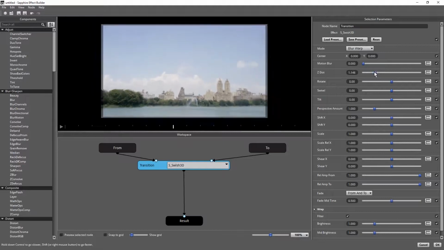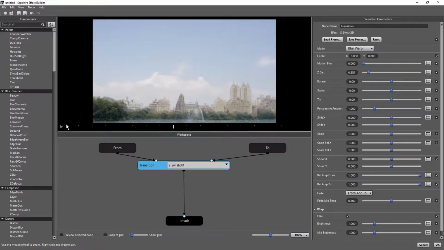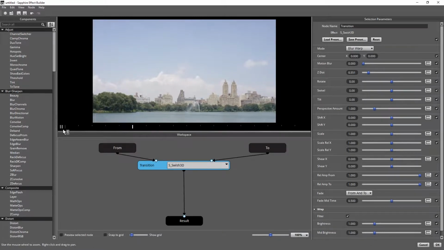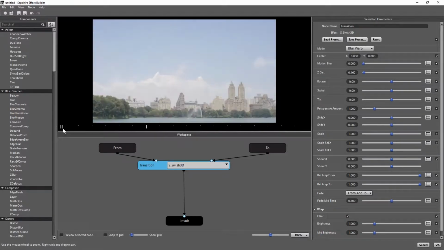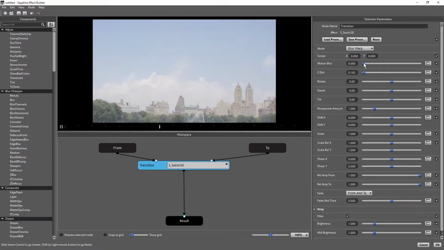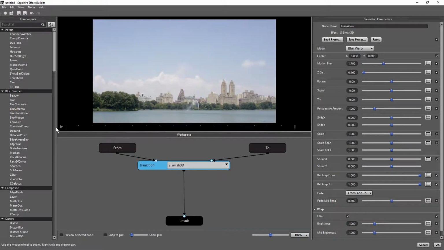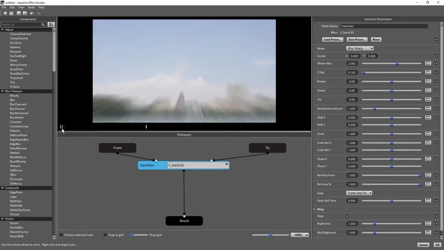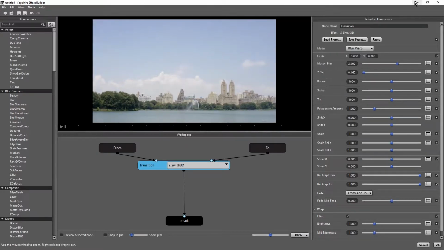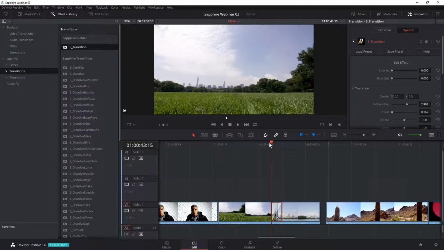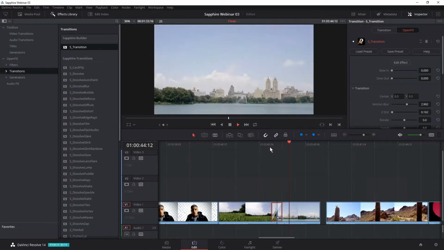So if I set both my to and from to the same value and set this Z distance to a value that is below 1, we get a little bump. There we go. So we're going to zoom in and zoom out. Let's add a little bit of motion blur to that. There we go. So that's starting to bump up a little bit. Let's just hit OK on that, so we can see what's actually happening. There we go. So it's just bumping that up and out.